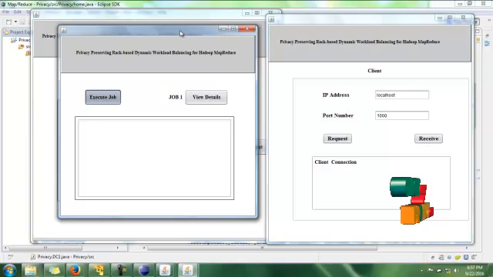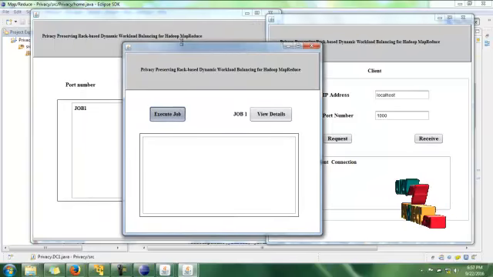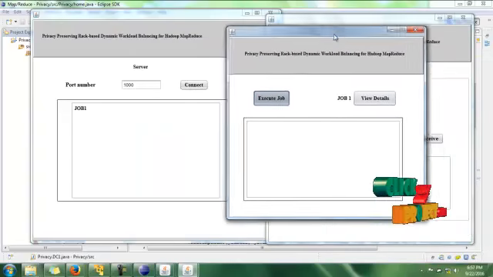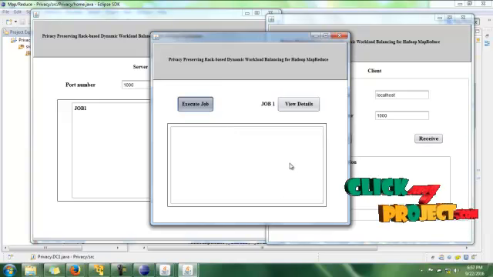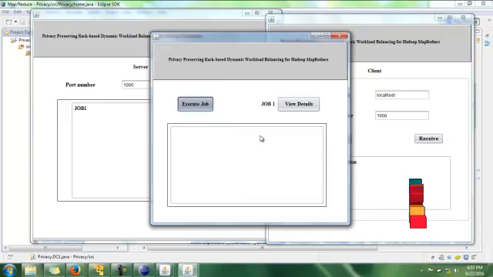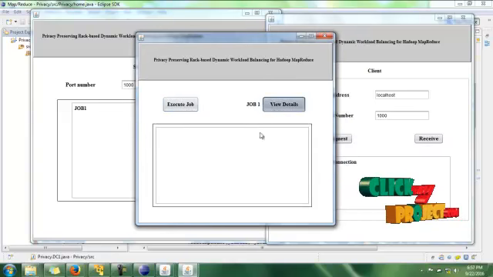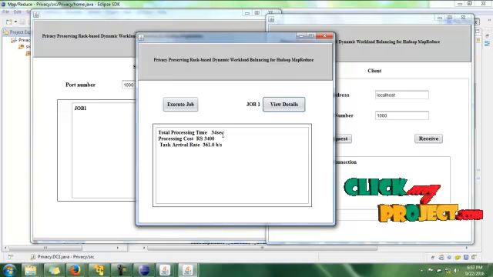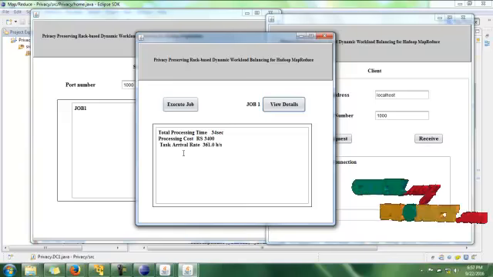The job can be executed by fetching the data to the certain server to make the process. Here the job is executed, and the total values can be calculated related to the process. Here the calculation time arrives, and a certain view is shown. The job can be executed, and the details can be viewed. This is the total processing time taken to fetch the jobs to the data center and to the server, and the processing cost, and the task arrival.